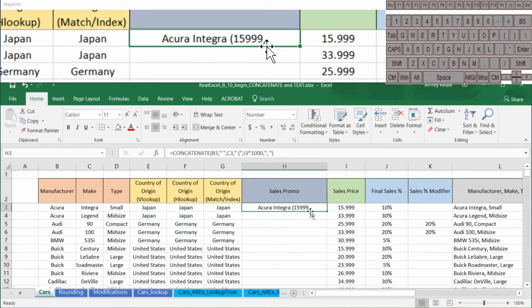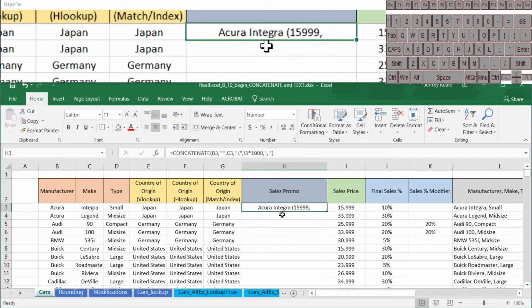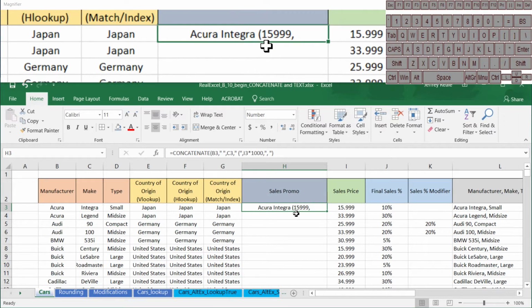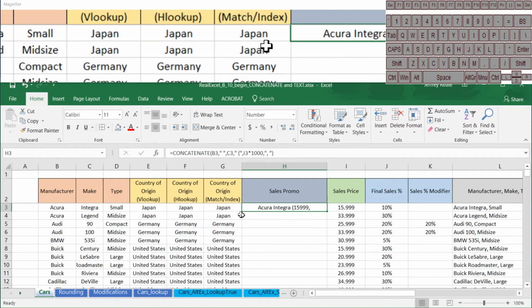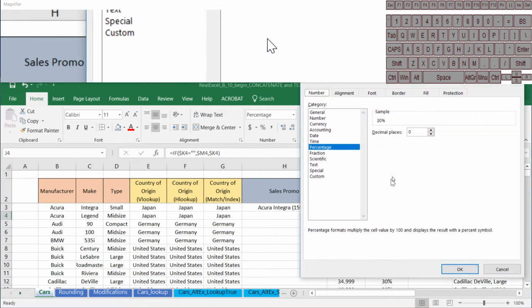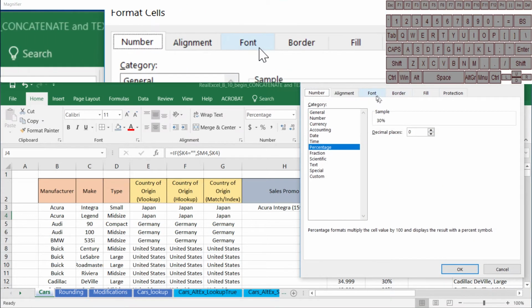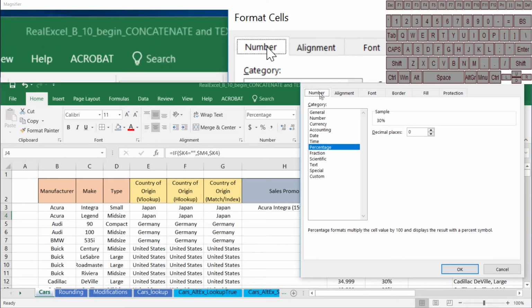What the text formula does, much like in number formatting, which is another video where we covered this topic, and it's a very important topic. In number formatting, just to review for a second, if I go to Format Cells, we're already here under the Number tab.